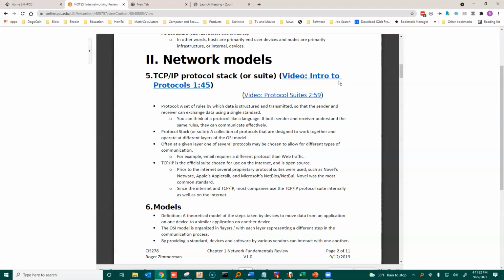So the protocol specifies, well, first there are going to be so many bits of destination IP address, and then so many bits of source IP address, and so many bits of a sequence number.